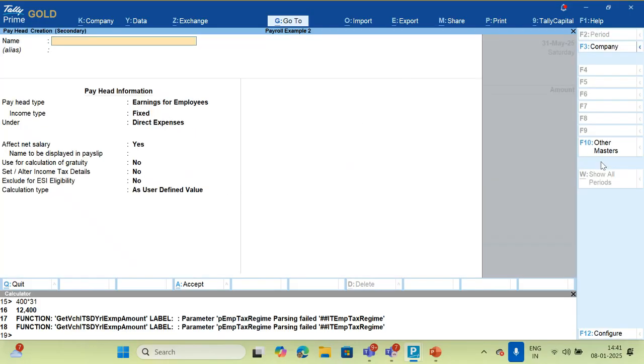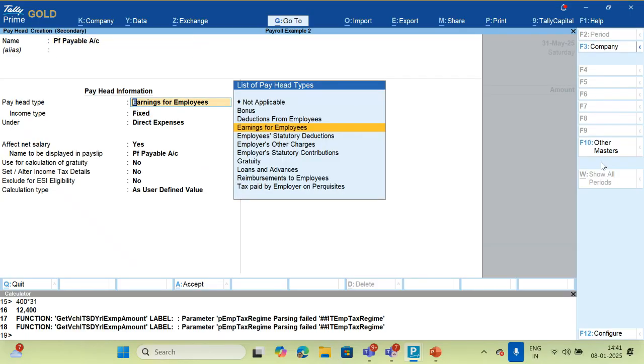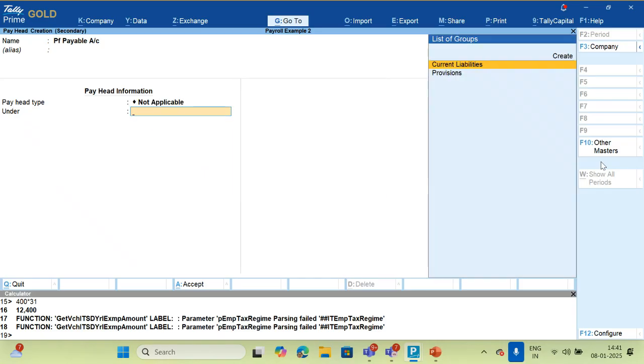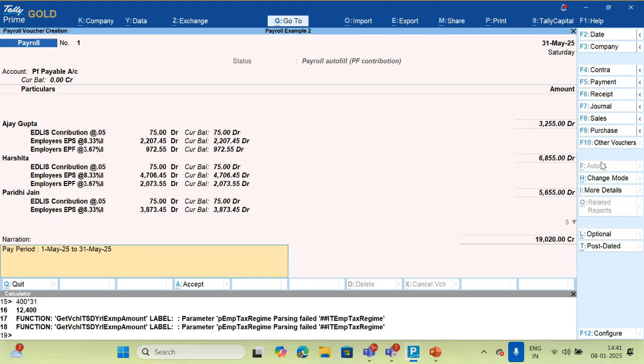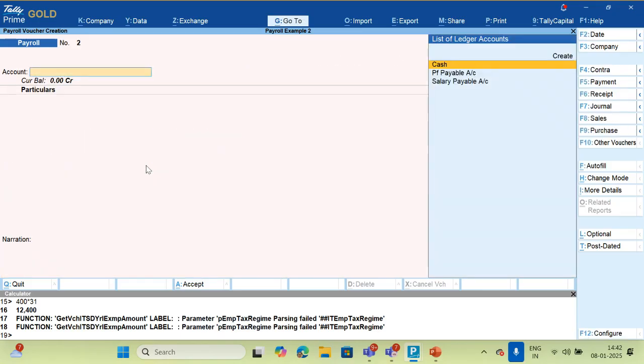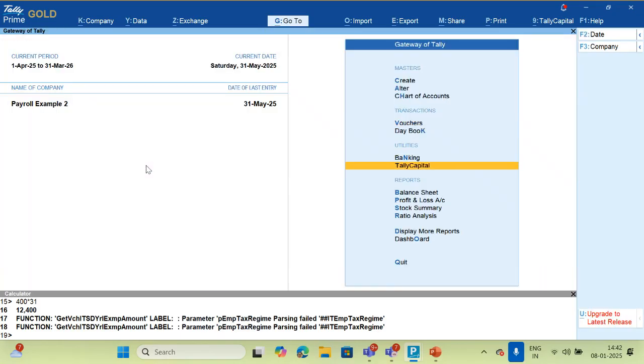For example, here you can create the PF payable account. It should be under current liability, with not applicable here. Then for all the PF, ESI contribution, employee PF, all things are there. Then it reflects in your balance sheet.